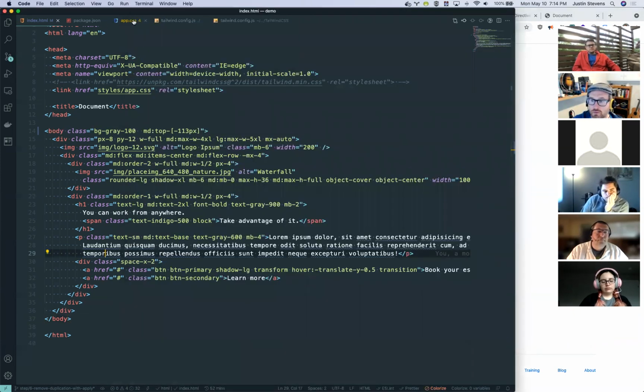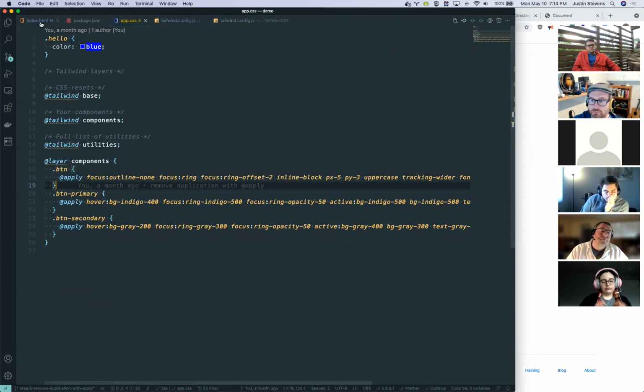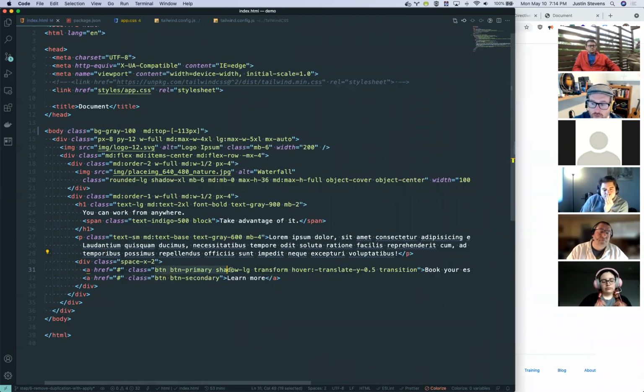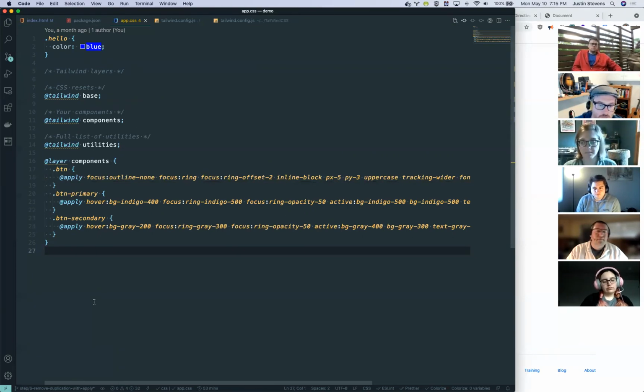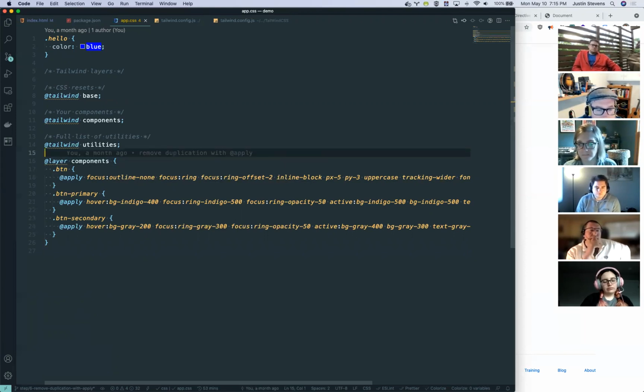And so how I've used it inside of my styles is on a button. The button has all of this Tailwind business that says, here's the button primary. And these two are shared classes. So button is up there, button is down here. And what that looks like is the shared class, everybody gets a focus with an outline of none, and all that business. And it wraps it up in a nice little bow and puts it underneath this .btn class for me. You'll notice that I'm putting it under Tailwind layers, or I'm sorry, Tailwind components. I'm just making it a component.